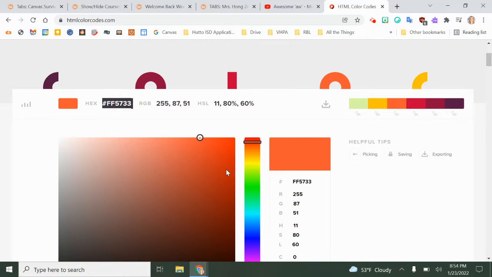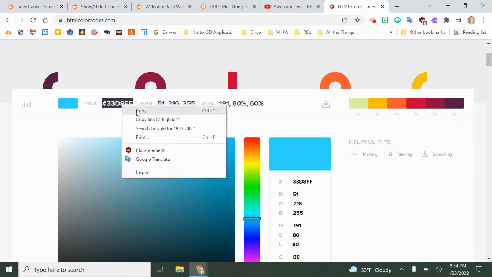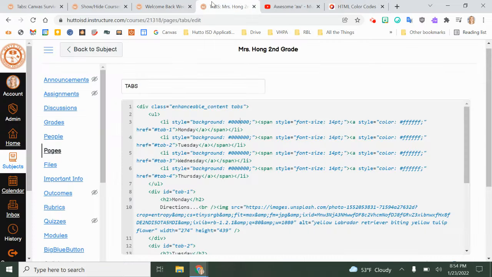So let's say I want the background to be blue. So I'm going to copy this, right click, copy. And then I'm going to come and change this background, see all the zeros. I'm going to keep that little number. I'm going to paste. Oh, I didn't need to keep the number symbol. It gave me one. And then I'm going to do the same thing. So that's the background. And I'll do the same thing for the font as well. Let me go ahead and change all of these.